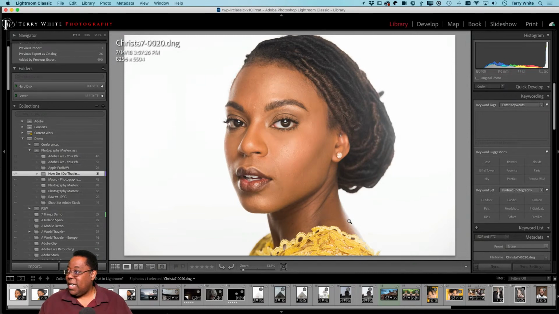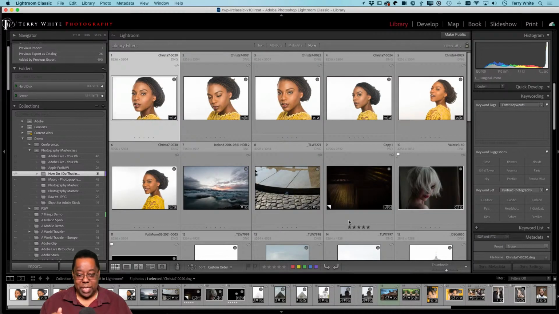All right, next up, let's talk about another one, and this one only works in Classic. Unfortunately, Lightroom doesn't have this view. Say you did a photo shoot and you're trying to find your favorite. You're looking at dozens, if not hundreds, of the same scene or person, maybe with different poses or facial expressions. That's what I did here. I just grabbed a few of Krista with different facial expressions, and I'm trying to narrow down which one I want to use.